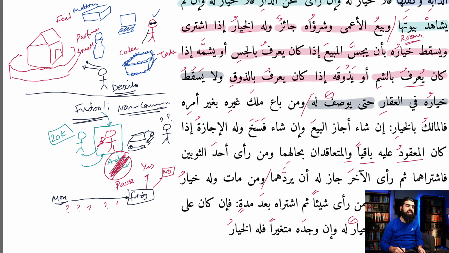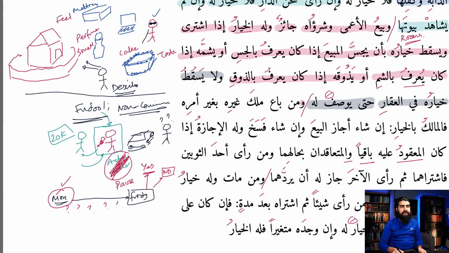If he says no, then the transaction is void. He's got to give the car back. He's got to give the money back. End of story. But if he says yes, then the trade will be counted as though it happened on Monday. Right? So it'll be taken back to the event when it took place, which is Monday. So therefore, if someone sells some of your goods and you find out later and you allow it, that means the trade legally would have been done on the day that he did it. Does everyone understand that? Yeah.